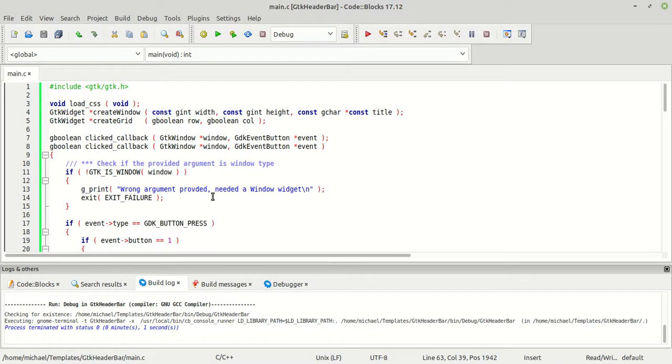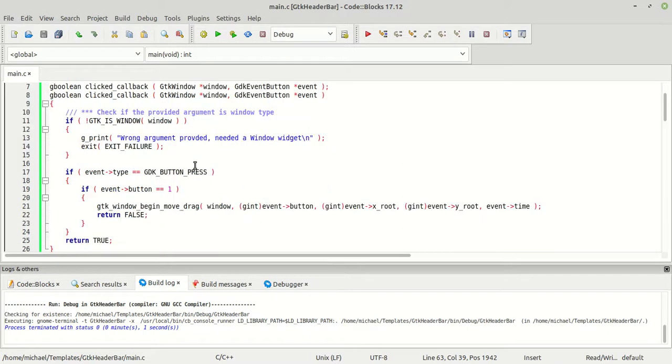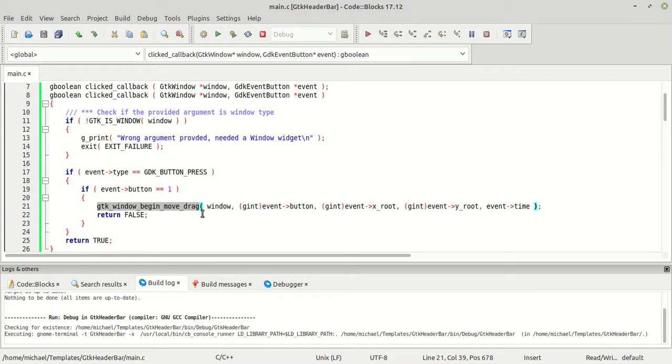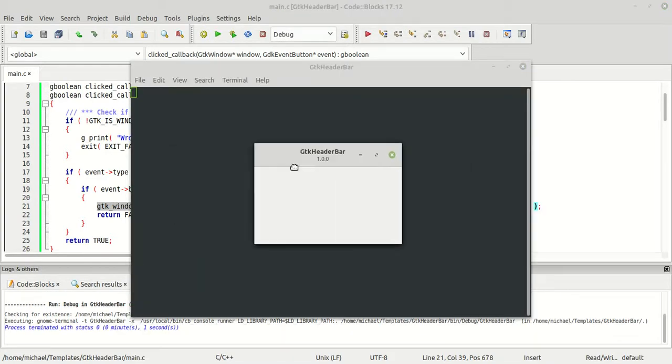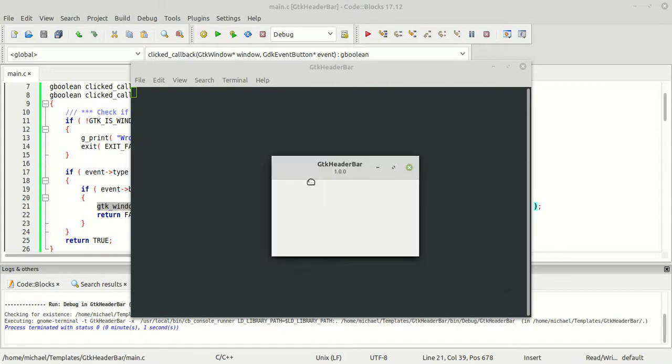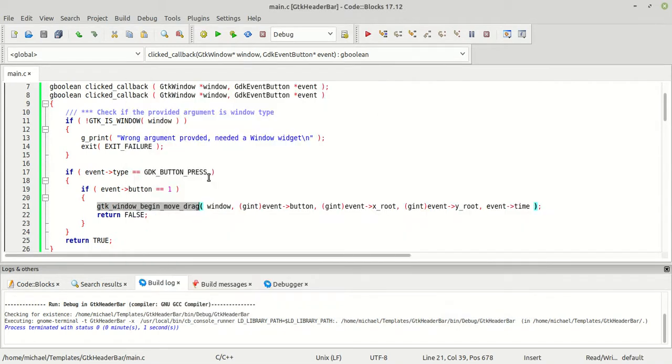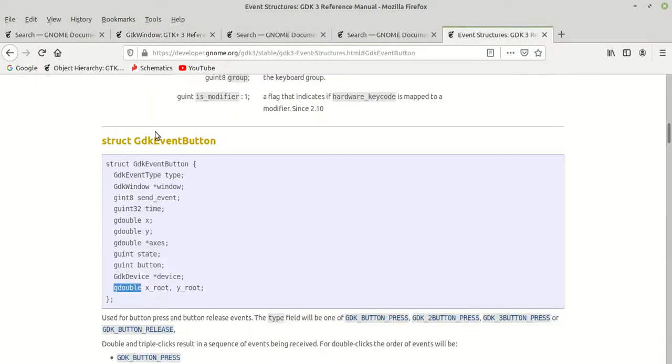In the last tutorial we were talking about how we can move a window, so basically how we can drag it from its position to another position. One thing which I didn't pay attention to, but I think you already noticed, was that when I was talking about the structure of the button, the GTK event button, I was talking about two parameters, but those two were wrong.